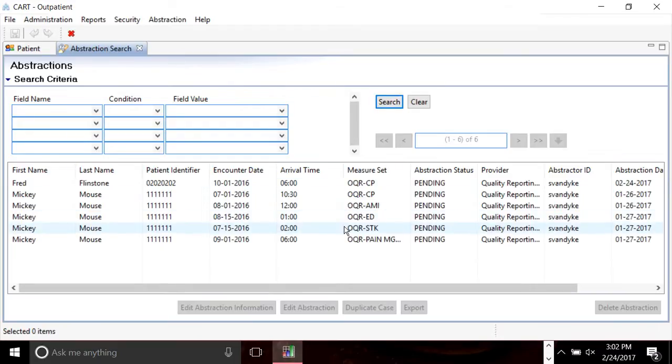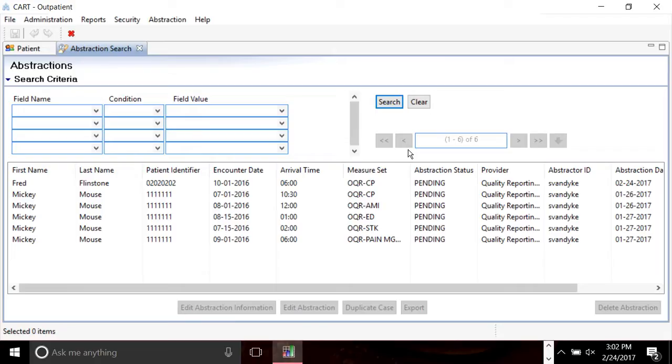The one thing I want to caution is if you've been using CART for a while and you have hundreds of cases in here, up in this little field, it'll say 1 of 50 of 200 or 1 of 99 of 300 or whatever. So you need to be knowledgeable of the fact that if you have a lot of abstractions in here, you're not seeing them all.